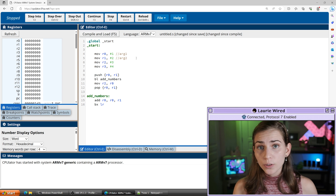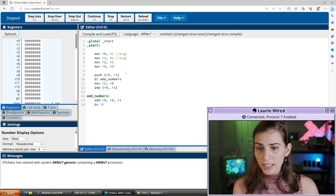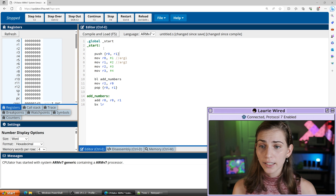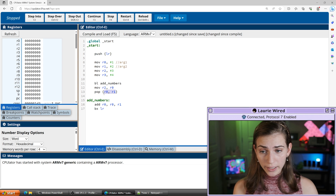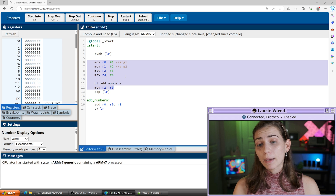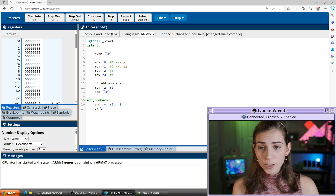Now all of our other two values that we're going to be adding are going to have to be stored on the stack. Let me take our push operation and modify it for this case. I'm going to move it up here since we're going to be modifying the stack — we'll save our link register here. I don't necessarily have to save this value, but if I was inside a function I would save the link register so my program knows where to jump back to once I complete this code. Now we have our first four arguments, so let's add our last two arguments to the stack.